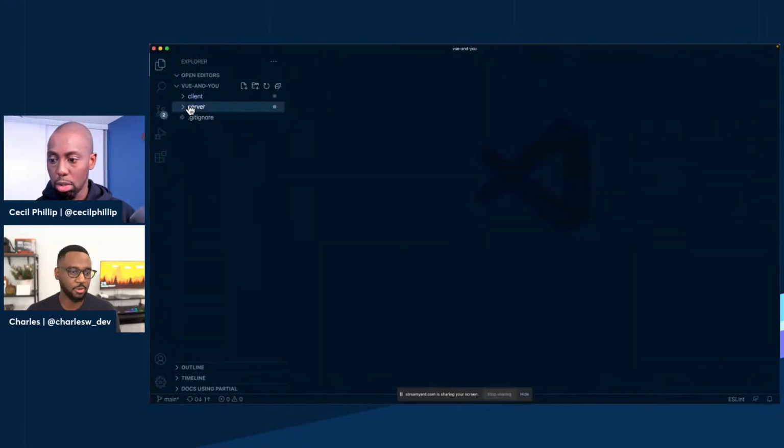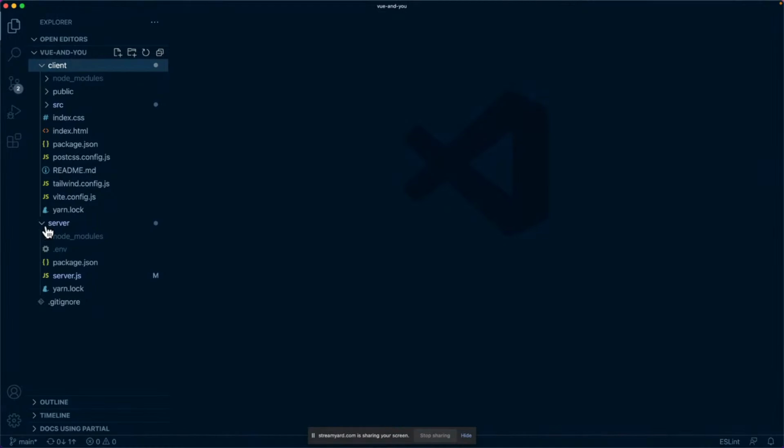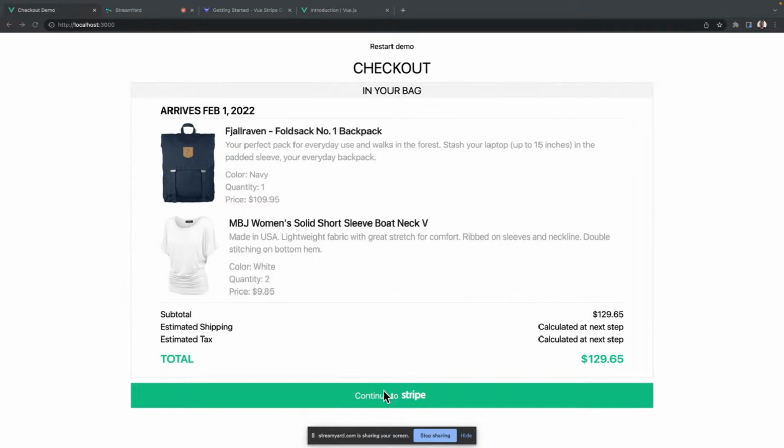All right, cool. So this is my project. And it's really broken into two parts, a client and a server. Now, I know we're talking about Vue, but to contextualize this thing that I built, it's a demo that has a checkout experience. The goal of it really is to have this page with a payment button so that you can go to Stripe checkout, which is a hosted payment page. And then from there, you can check out and come back to the site, which is why we had that success page. Okay. Cool.